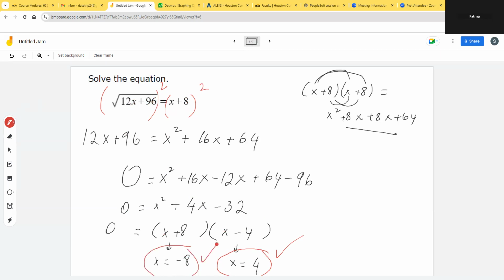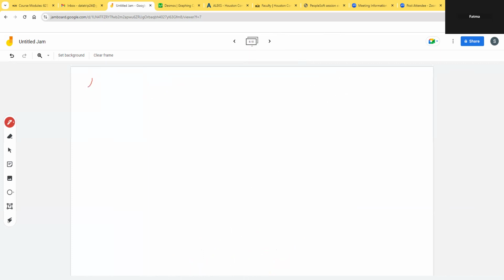Remember your friend kept asking me in the college algebra class, if it's a negative number, can I just stop worrying about it and not accept it? But this is a very good example that sometimes negative numbers can also be your solutions. The whole idea is when you plug it into the main equation, it has to work, all right? Can you explain how the negative 8 works? Yeah, let's check again. Let's check negative 8.